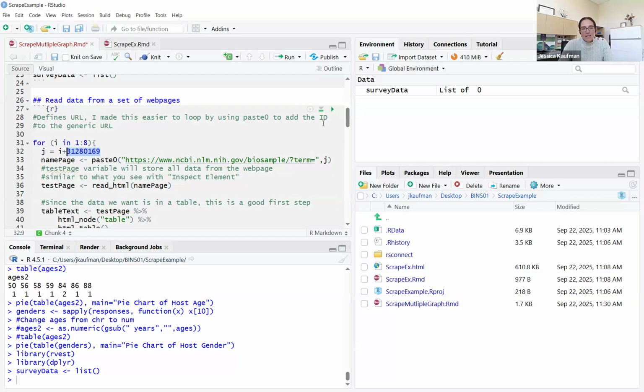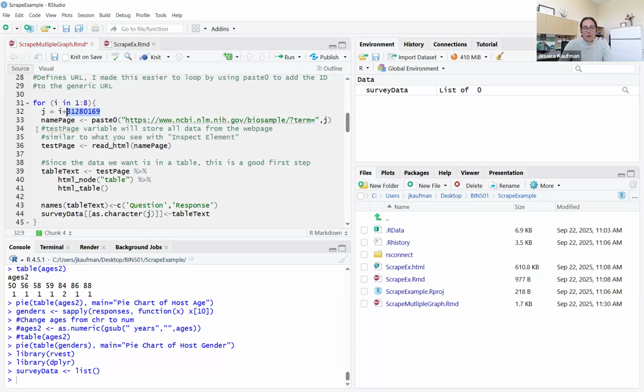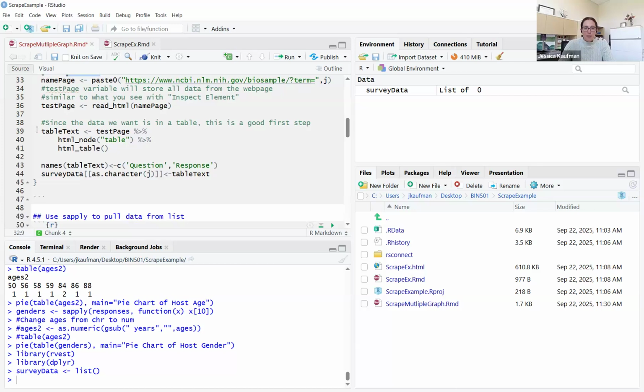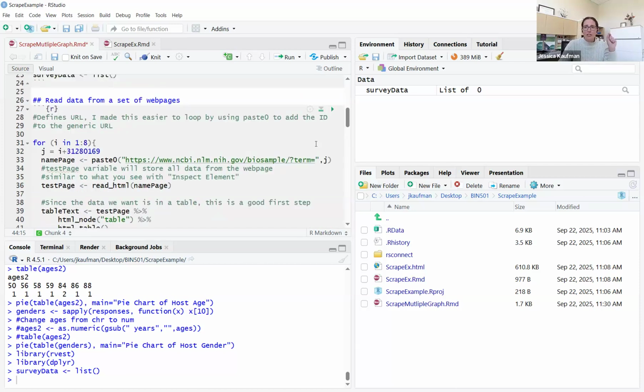You can do it in lots of different ways, but once you have some way to iterate across those different identifiers, you type out the name of the page, visit the page, import the page, break it up based on the HTML tags using dplyr and rvest, and then add it to the list. Here, I used that same identifier, converted to a character, as the name of the list item. This is helpful if later I want to find out which sample went with which piece of data.